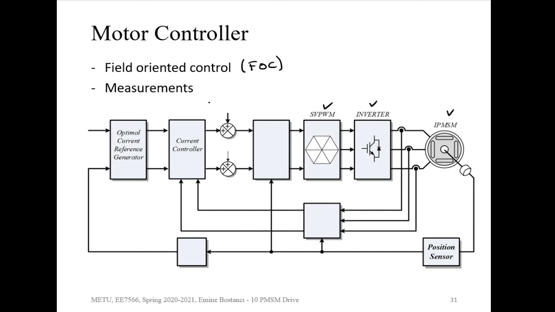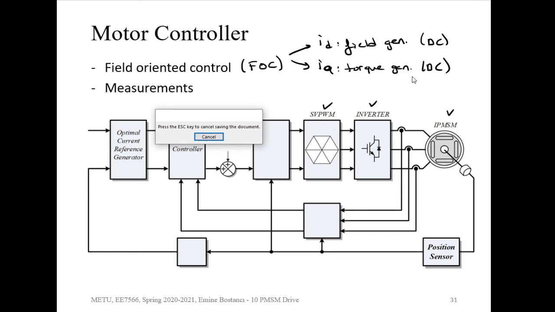And FOC is actually a way of control. And in the FOC, we control ID and IQ currents. And ID is called as the field generating current, and IQ is called as the torque generating current. And we separate them, and they are going to be both DC quantities. And if this is the case, actually, it is going to be the same as the control of a DC machine. So we are controlling an AC machine just like a DC machine.